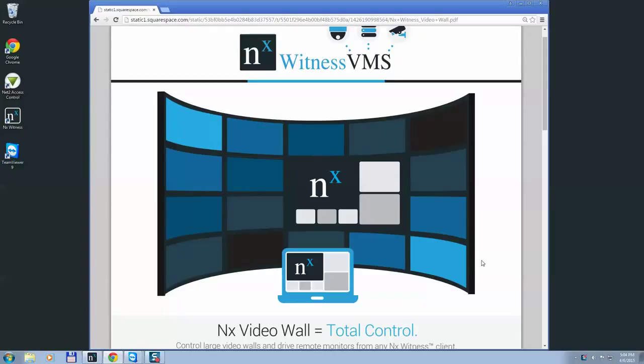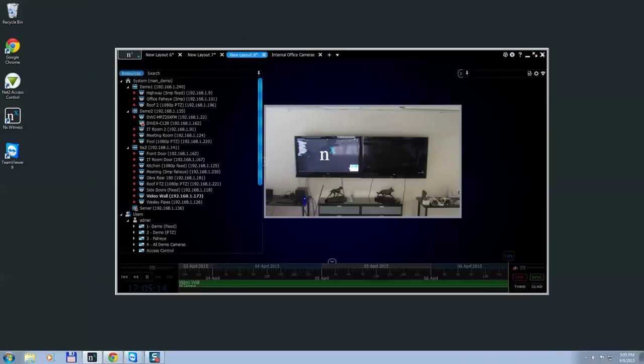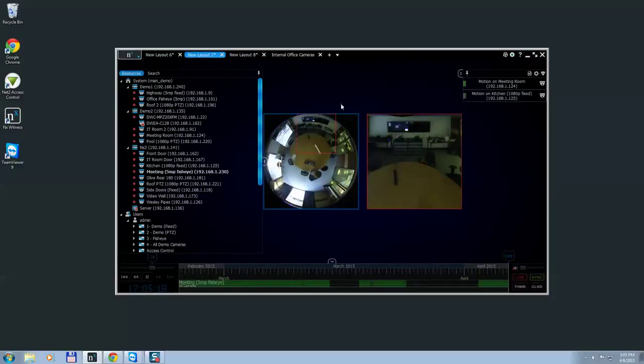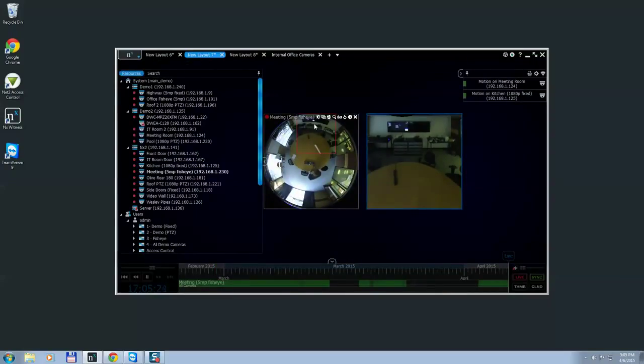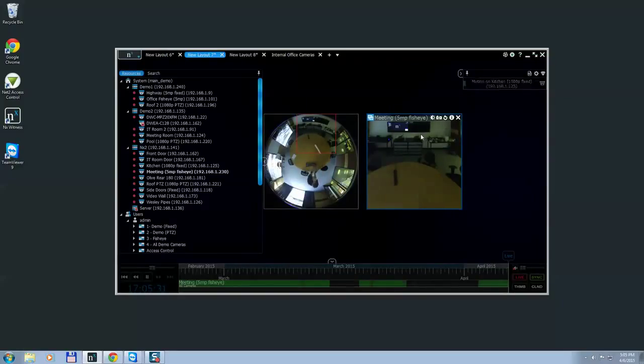It's very useful. It's super simple to set up, and it scales from one user and two monitors to basically an endless size. So there's really no limit for how to take advantage of it. So the first thing you want to do is open up your client application, right? In our office, we have a meeting room where you can see we have two 50-inch monitors set up at the front of the office. Now those monitors are used for presentations and various things. We're going to use them for the video wall today.